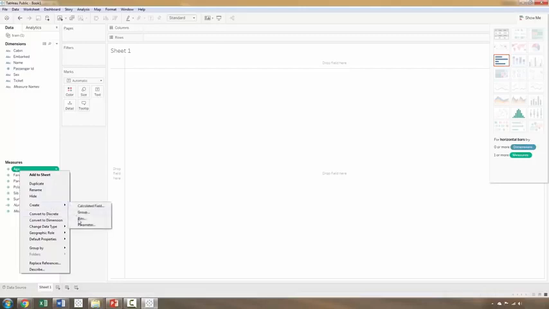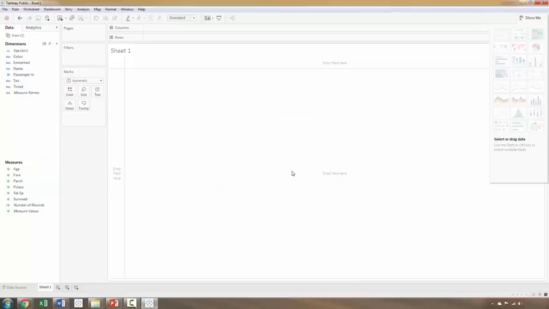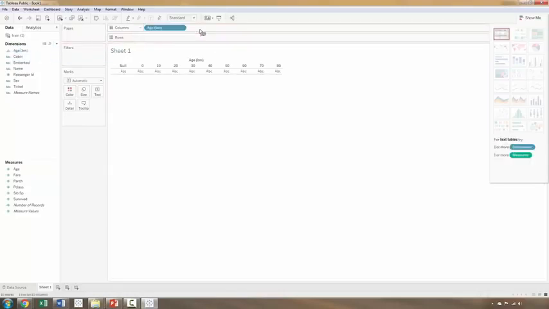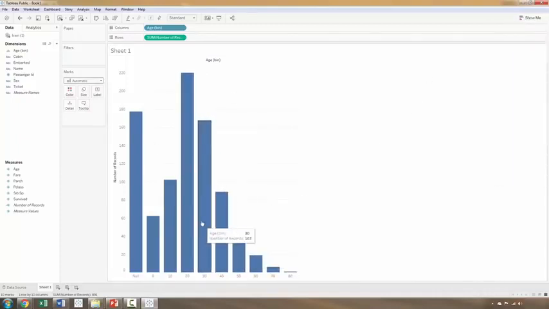And we can do that automatically by creating bins. So we can call it age bin. And the size of the bin is basically the number of years between each bucket. We'll just do 10 years. And if we pull that in there, you see we have a null value. We'll go ahead and pull in the number of records and then circle back to that null. So here we go. Now we have a distribution of all passengers on the Titanic.